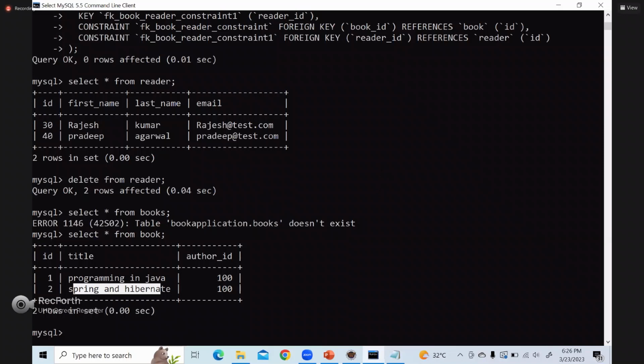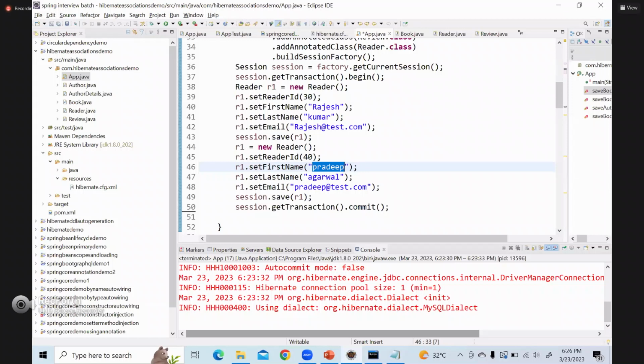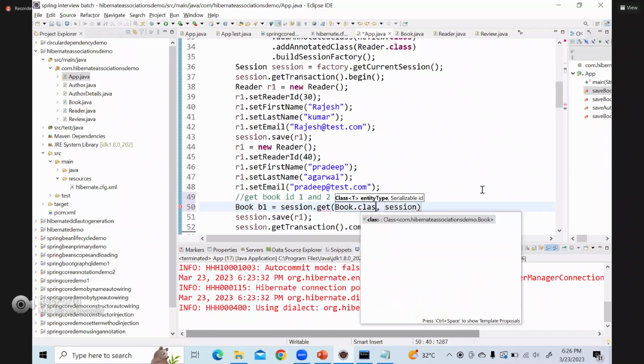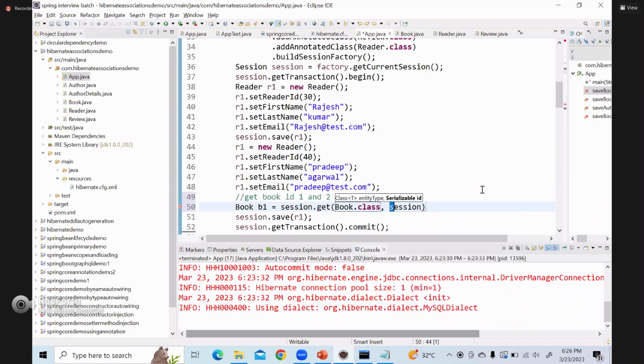What I'll do is you see here. I'll get book from book, book ID 1 and 2 from database. So what I'll do, Book B1 is equal to session dot get of Book dot class, and I'll say 1.